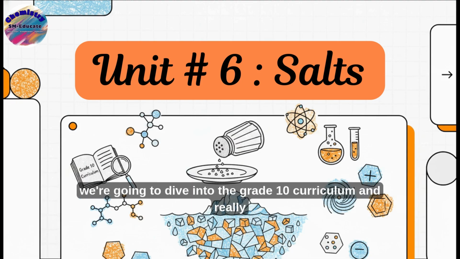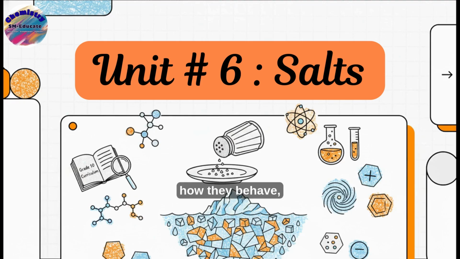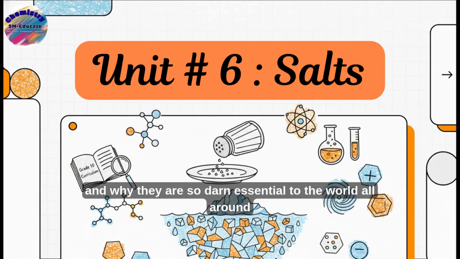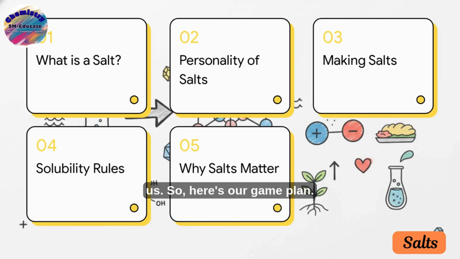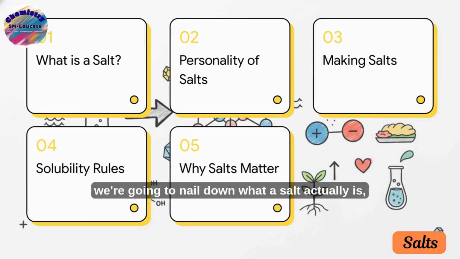So today, we're going to dive into the grade 10 curriculum and really explore the incredible science behind what salts are, how they behave, and why they are so darn essential to the world all around us. So, here's our game plan. First, we're going to nail down what a salt actually is, in chemical terms. Then, we'll get into their unique properties. You could almost call it their personality.